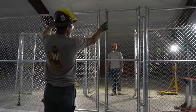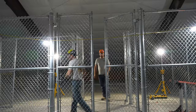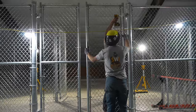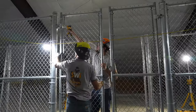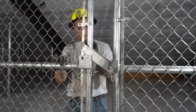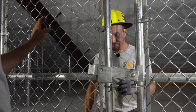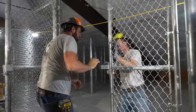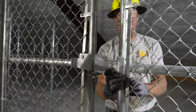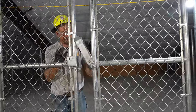So there we can see that we're just a touch high, and we're gonna go ahead and take our hammer and tap them down just a little bit. It's too tight. The forks need to be bent out just a little bit. There we go. Perfect. All right, so now we just need to go ahead and drill that hole out.